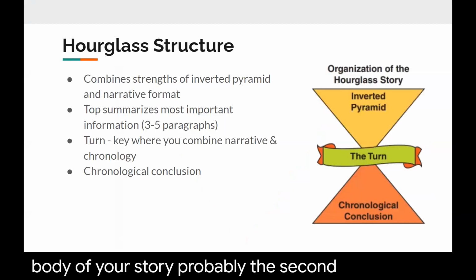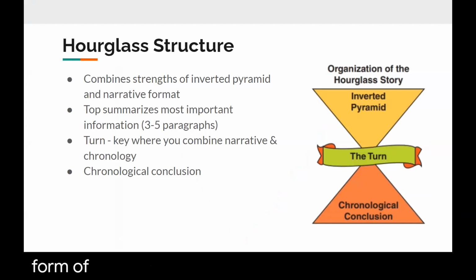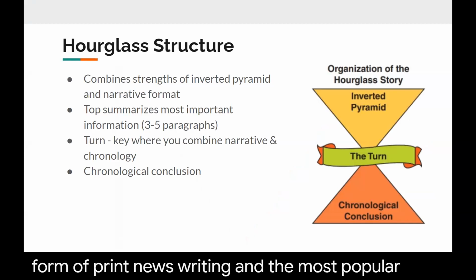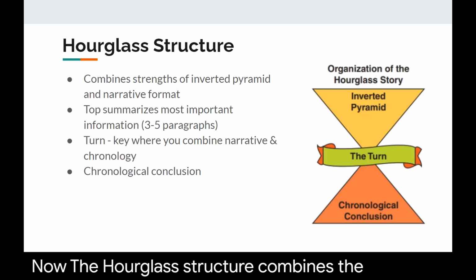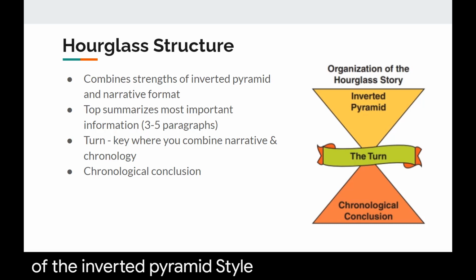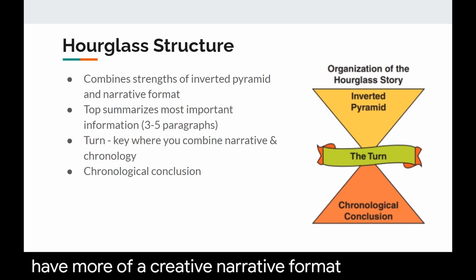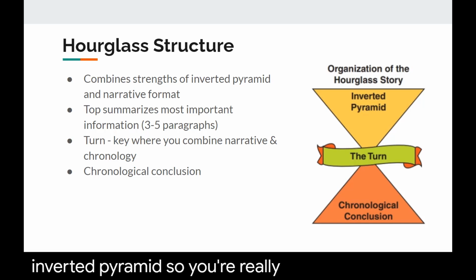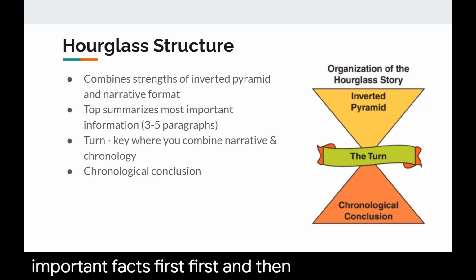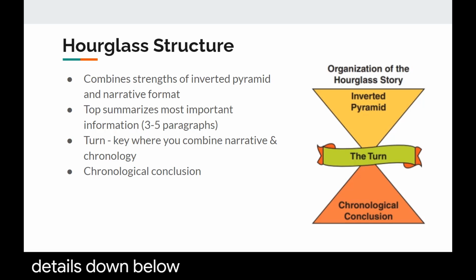Probably the second most popular form of print news writing, and the most popular in things like broadcasting, is the hourglass structure. Now, the hourglass structure combines the strengths of the inverted pyramid style while allowing writers to have more of a creative narrative format. The way that this works is that the top half of the hourglass is an inverted pyramid. So you're really utilizing the heavy, important facts first, and then providing smaller details down below.